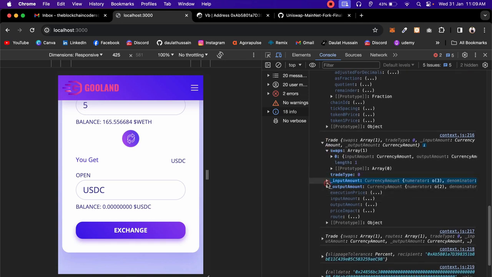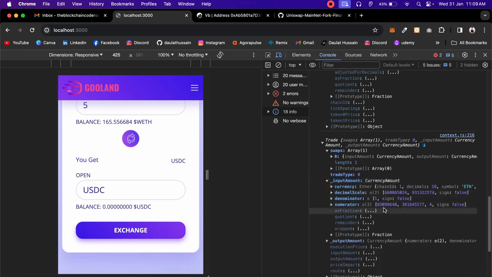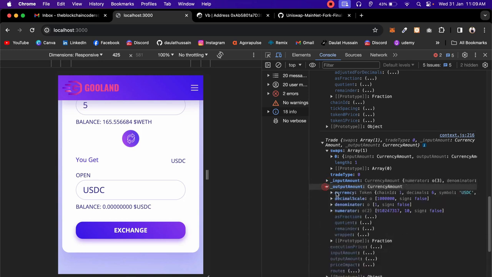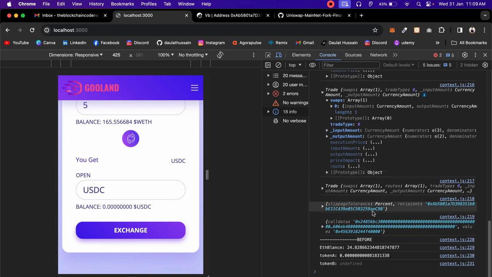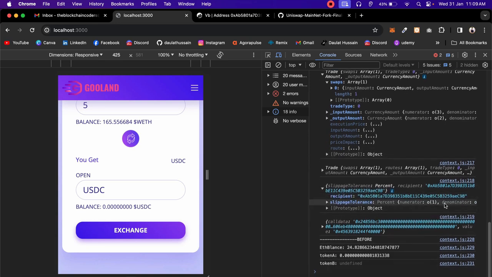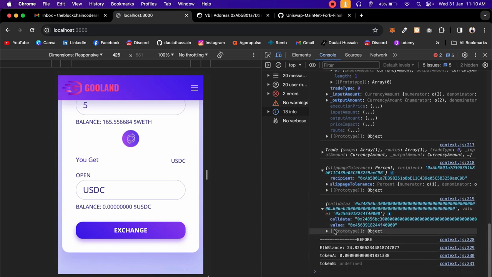This is the exact input amount. This one is very important, which is going to match exactly what you're going to send, and it will have all this information about the ethers and the transaction volume. This is the output, also good. And here we have this slippage, showing how much slippage tolerance we are providing. I will go with this 5%, but I want you to go with the 5% too. Don't allow the user to set it, because sometimes users create a lot of differences in the slippage, and due to that the transaction will fail. If you want to build a separate system to handle the slippage, that's going to be a different topic, but this is the slippage you have to provide as an industry standard. And here we have the call data which we're going to provide with the value.